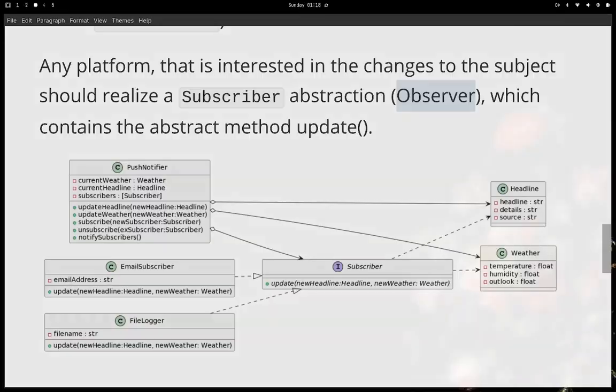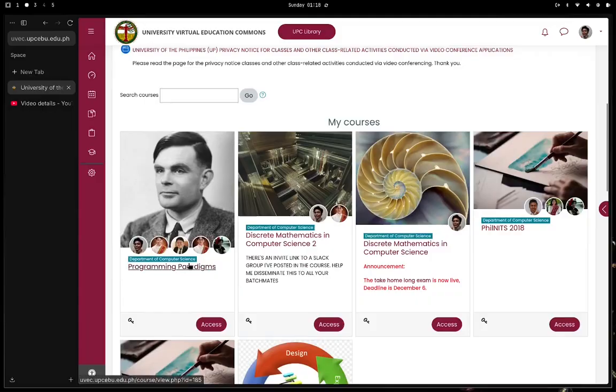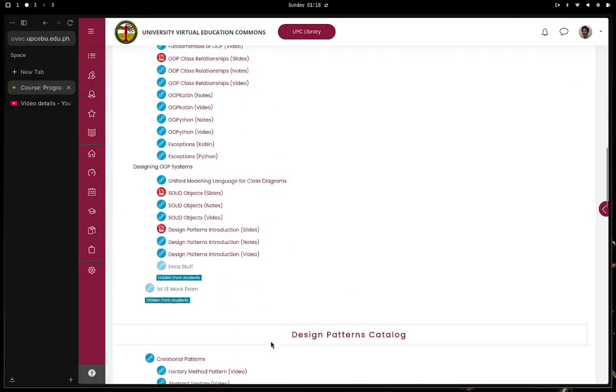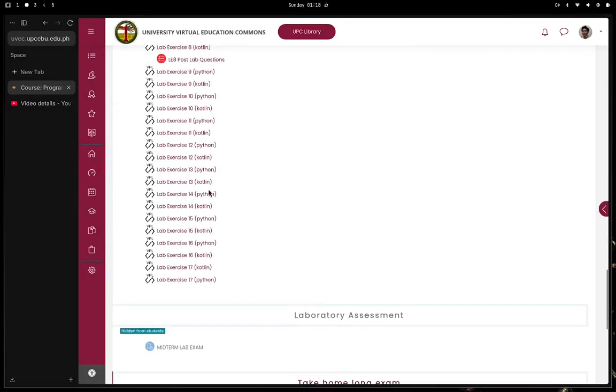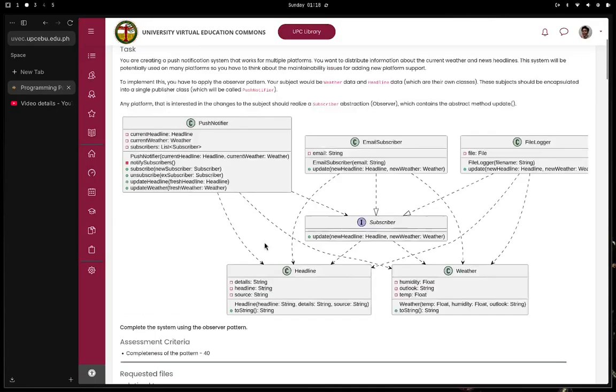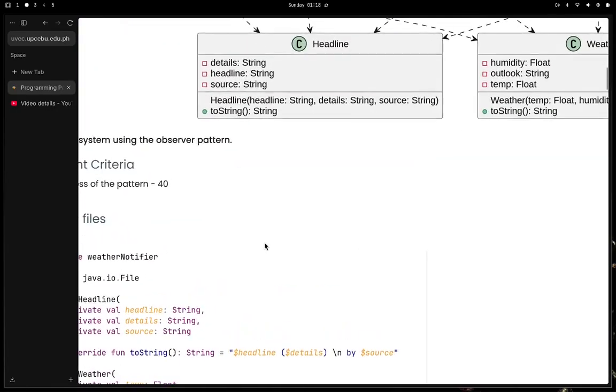Let's see first the current code that you would have while implementing this. I think this should be exercise 16. Oh no, it's 15, I believe. Yes, there you go.